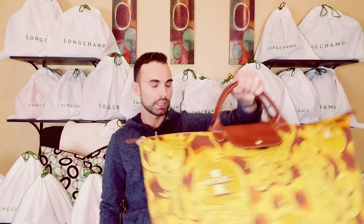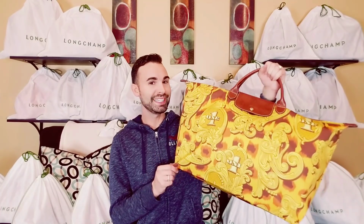And I know there's a whole bunch of different Jeremy Scott ones. I really did like this one though. I thought it was just really unique and different and very fitting for me, right? It's very fitting. So I'll do a comparison video between this large one and then that fantasy dot one that I have, as well as my large leather one. I will also do that for you too.